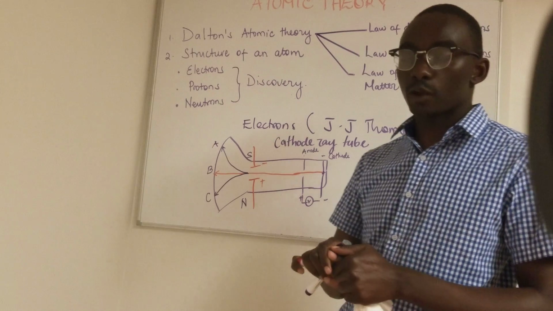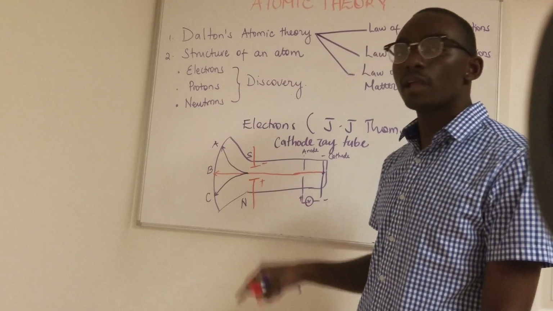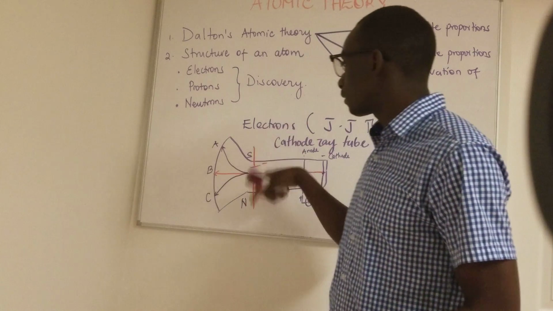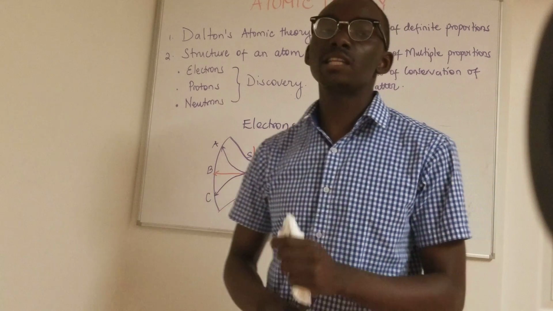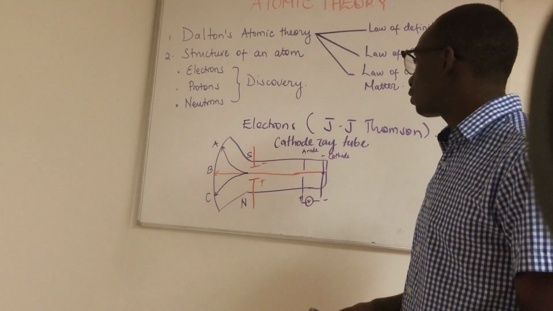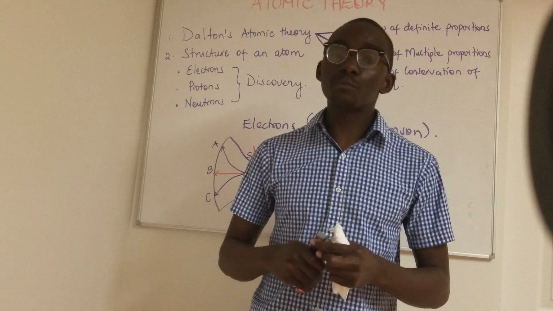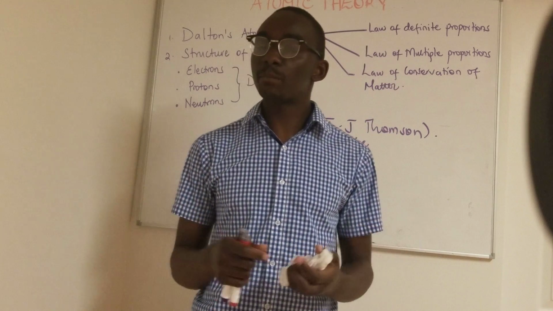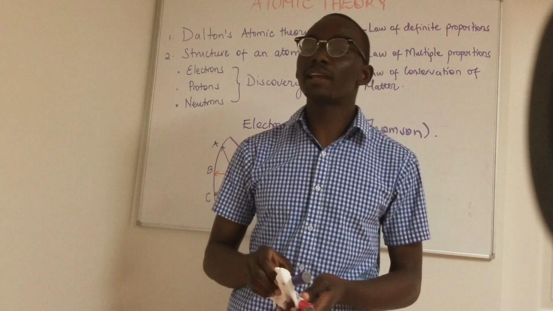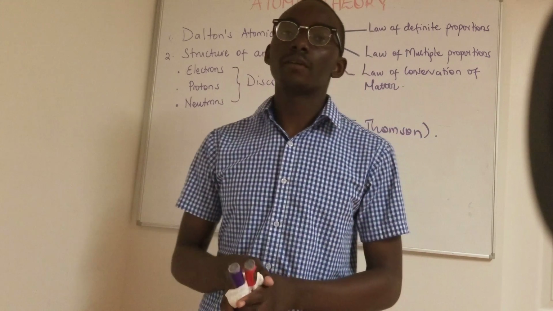He drew the conclusion that these particles are negatively charged since they deflected towards the positive plate, and also that these particles can behave as waves because they can be manipulated by both electric and magnetic fields. So this is how J.J. Thomson discovered the electrons. And further, this brought a very big gap in science, and now scientists were wondering if an atom is only made up of positively charged particles. So this led into further research by other scientists that we shall see later, who discovered the other types of particles.